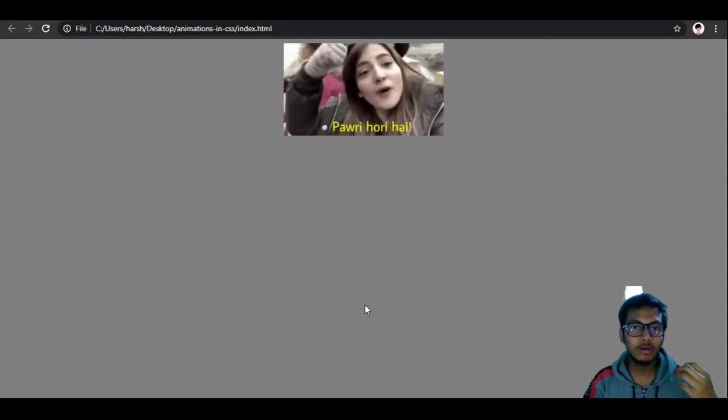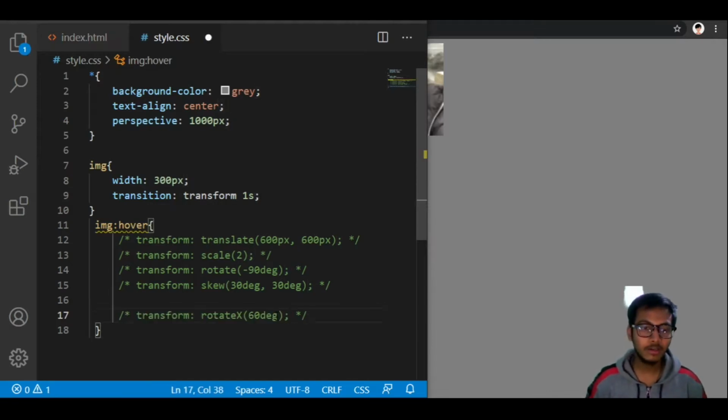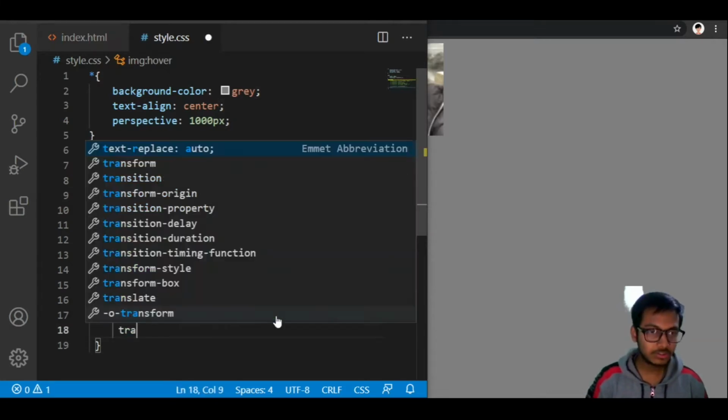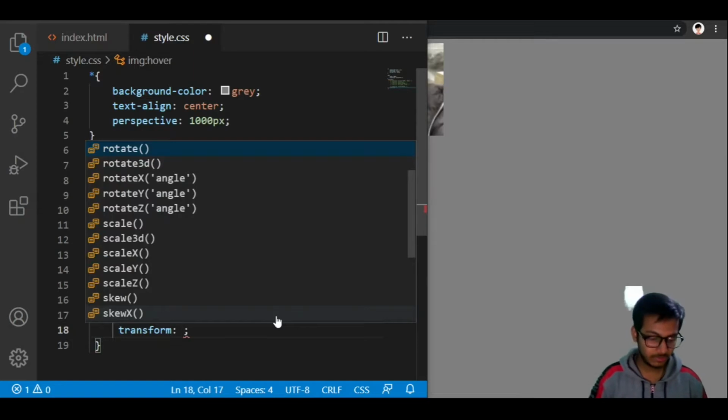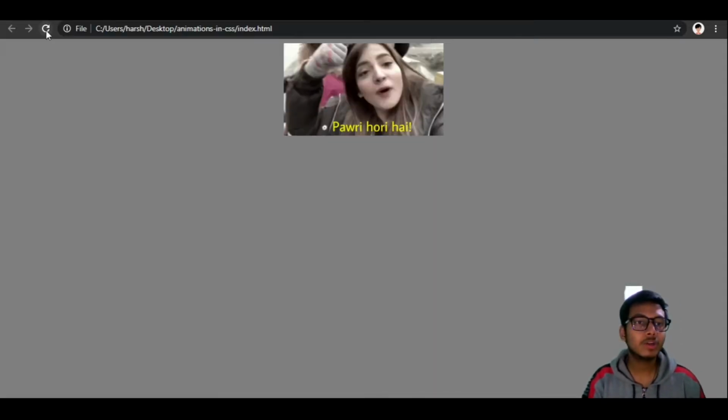You need to give the perspective in the body. Now you can use anything you want. Let's remove this and give another example with translate. Let's say I want to translate it along the z-axis by 500 pixels. Now refresh it.